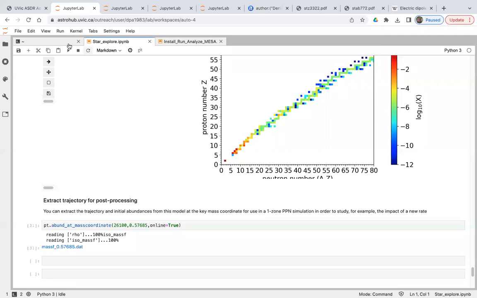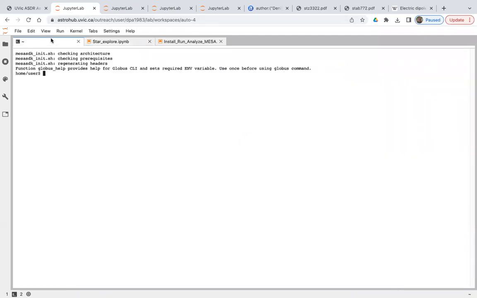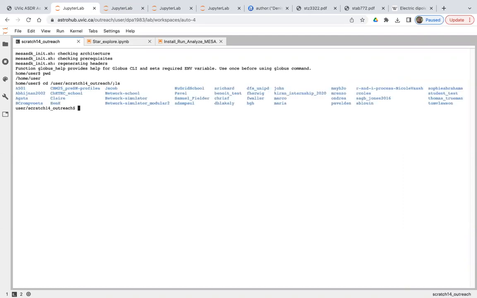Okay, so this is via an outreach server, and here we can go to the directory /user/scratch/outreach. This is where you are allowed to do this.